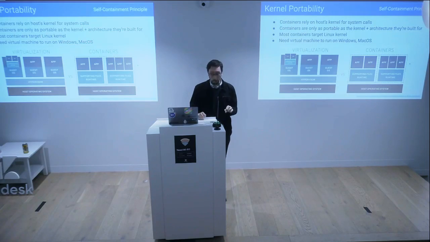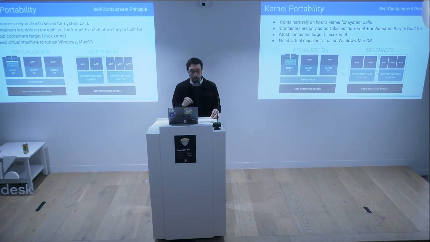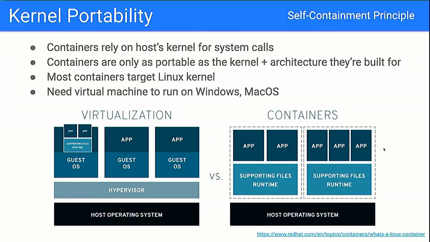Yep. Thanks. No worries. Okay, so as self-contained as a container is, there's still one aspect of the host machine that the container relies on, and that's the kernel. No matter how many dependencies a container includes with it, it'll eventually still have to make calls down to hardware. And that means making calls through the kernel. So that means that a container is only as portable as the kernel and the architecture it was built for.